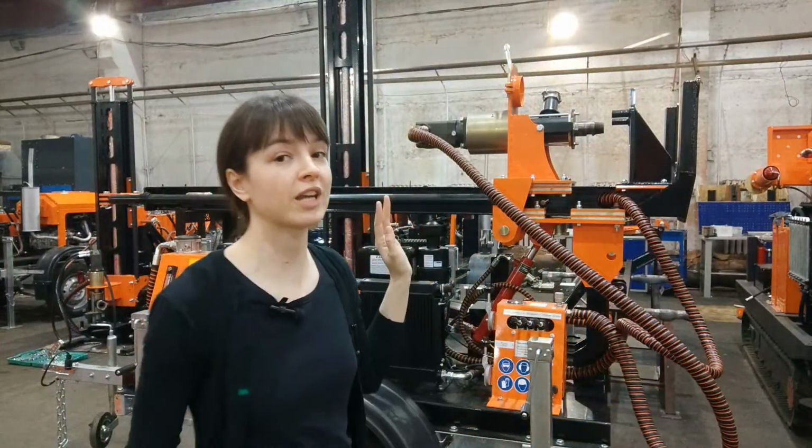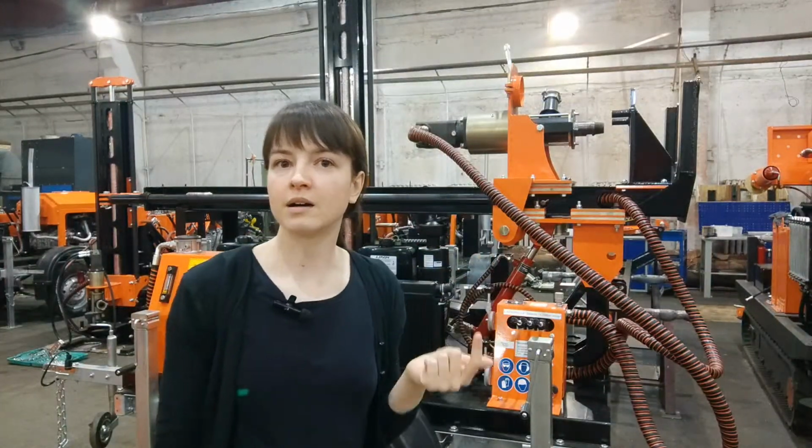Okay, we were discussing the reasons why GBU-30L can be a better option than, for example, the very traditional idea of getting a truck-mounted drilling rig. The first thing that comes to your mind is any large truck-mounted machine with the compressor, with the mud pump, with the whole package of tools and equipment. It's a big price. It's never cheap, and definitely not everyone can afford it, especially if you are a starter or even just a mid-scale drilling company. It can be challenging for you to get this machine.